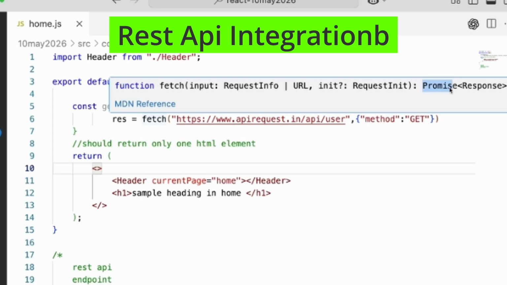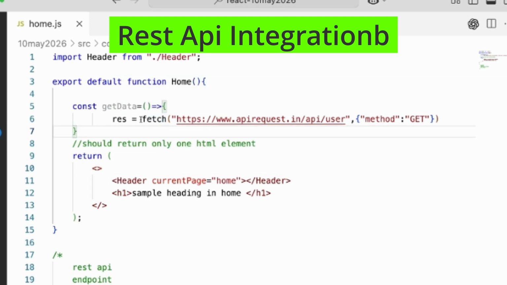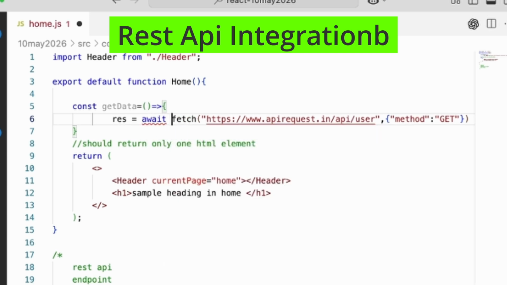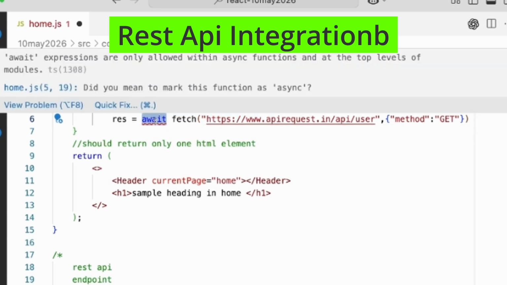So promise means it is telling that the output from the function may take any time, but we don't know the exact time. That is called a promise in JavaScript. So what I am telling is, till it gets a response, wait. For that there is a keyword called await. What it means is, whenever the response comes from this method, wait for that time. So for this one I am using await here.